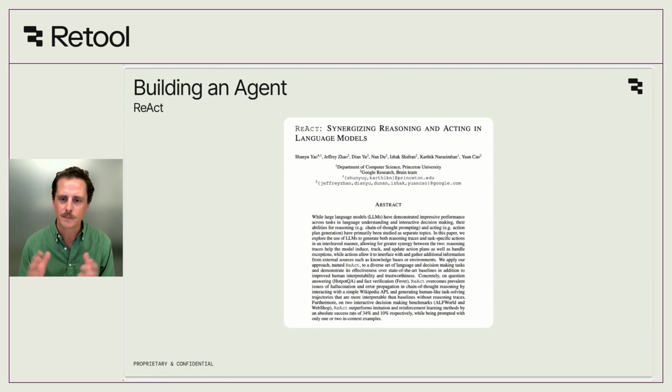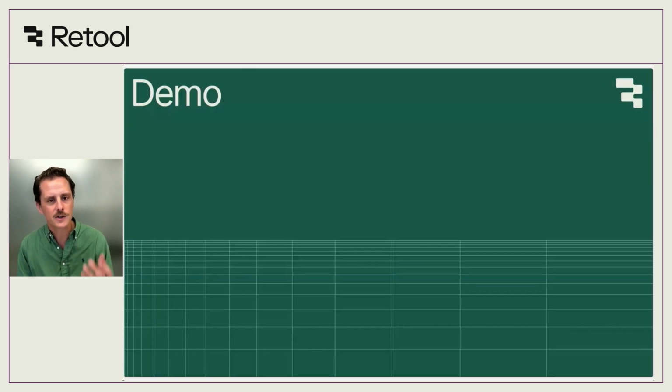So the React piece isn't necessarily what's important here, but rather it's those building blocks that we need to make it work. So I'll demo this first, and then we'll look under the hood and see how it works. And this agent is sort of generally set up to be like a business intelligence or data assistant. It can use tools to create SQL queries. It can run them against our data warehouse. It can generate visualizations. It can ask follow-up questions to humans, and it could send Slack messages.